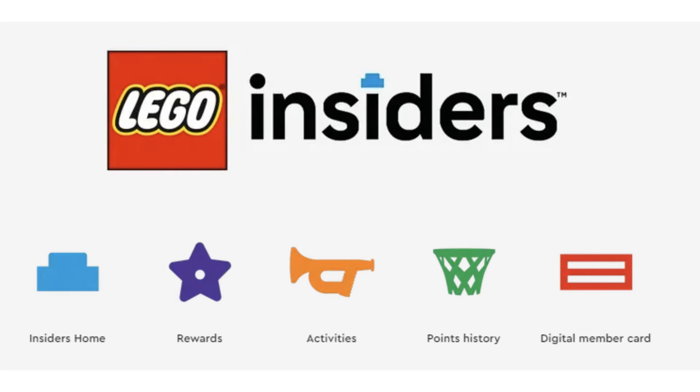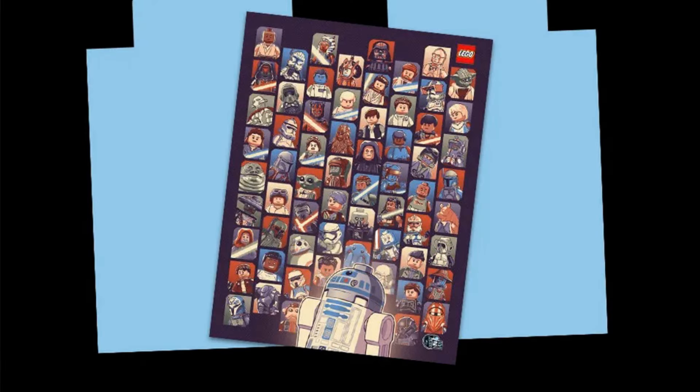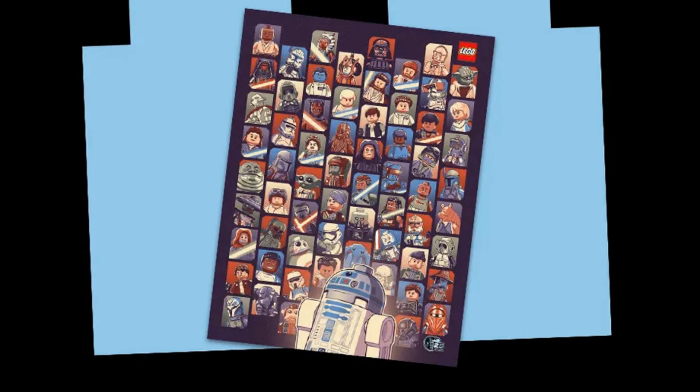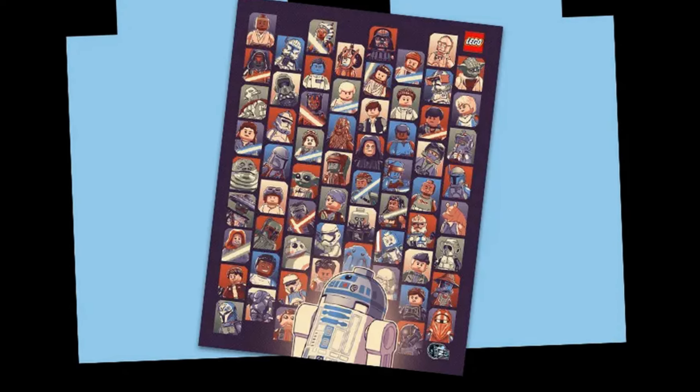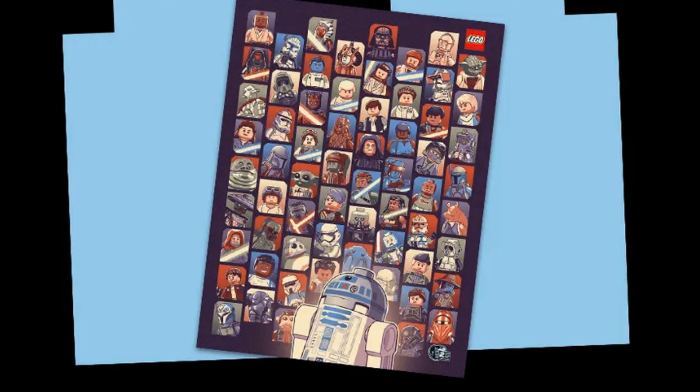During the event, make sure to check the Insiders rewards section. You'll be able to enter sweepstakes here, and in the past you've had access to Star Wars themed digital downloads plus more. Inside the rewards section you'll also be able to get your hands on a limited edition Star Wars art print, which will be redeemable for 1,800 points — I quite like that.